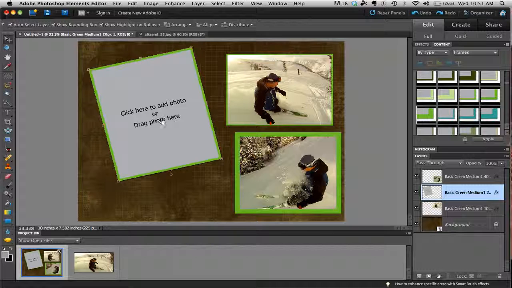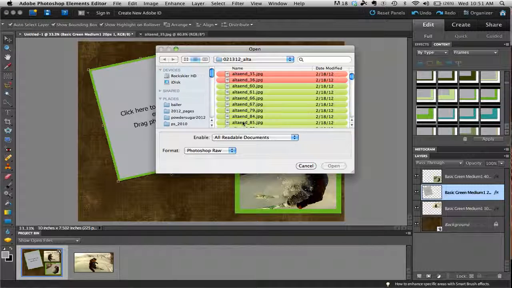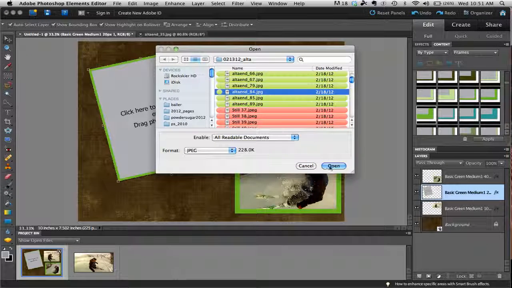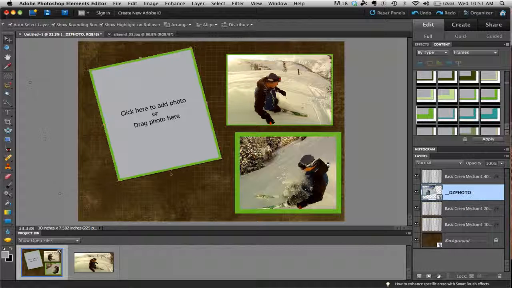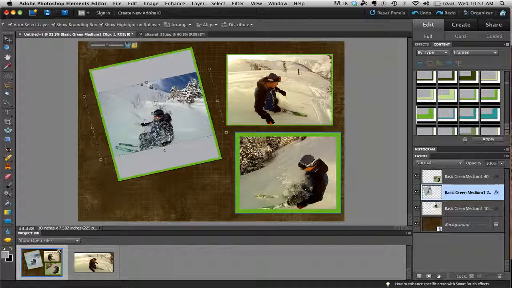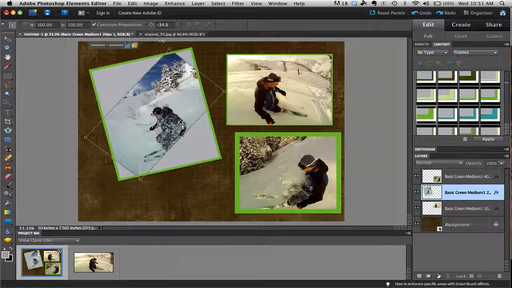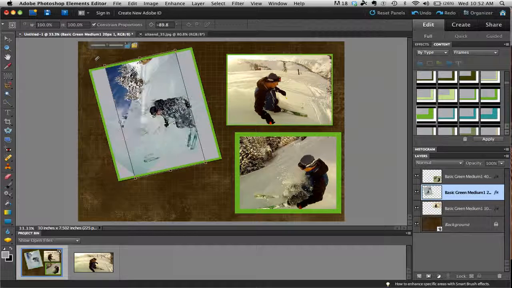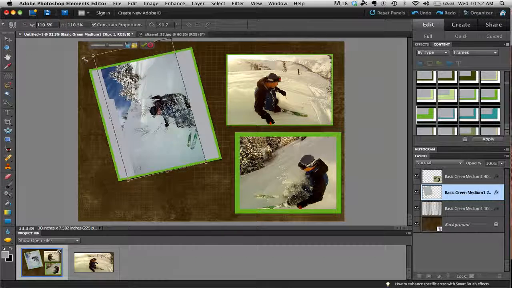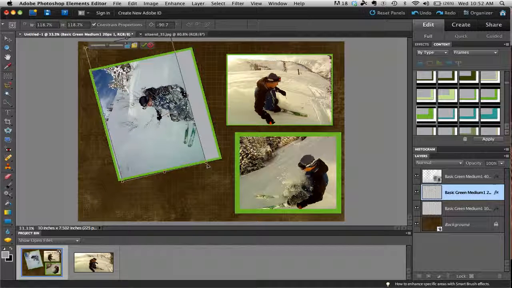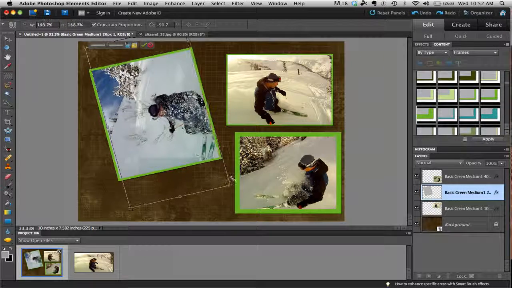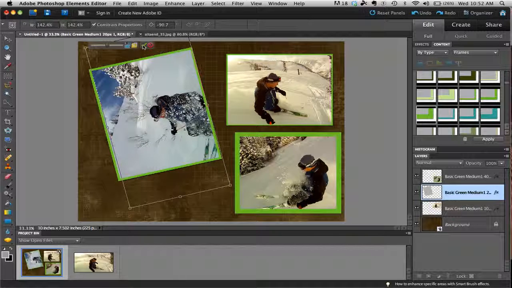And then go ahead and double click and see if I can find one that's a little bit better. Click open. Once I click open, it'll place it in there again, and that's the photo I was looking for. Maybe reposition it so it lays out, resize it to put it on there. Click on the check, and then I want to do one other thing to it.